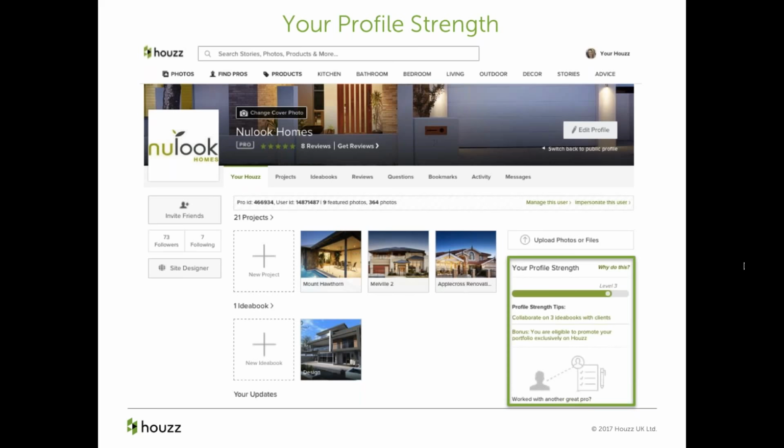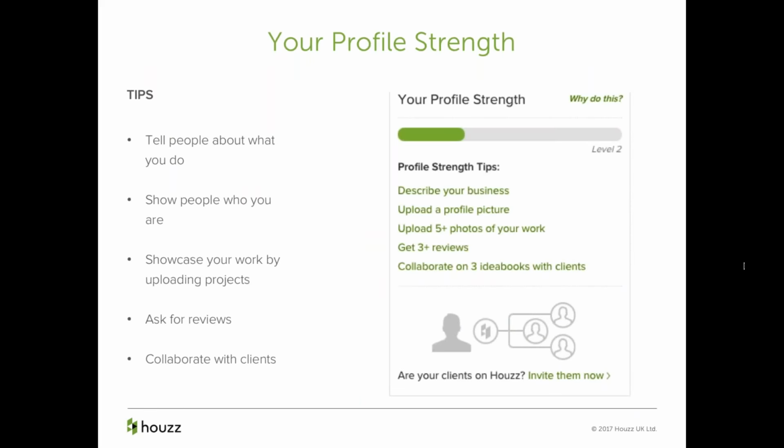So it really is worth it, and it will directly impact how strong and how much your own profile is seen on Houzz. Also, you've spent all this time creating your profile, so you may as well show it off, right? So add the badge to make sure that anyone visiting your own website will be able to see all of the other hard work that you've put into your other social platforms.